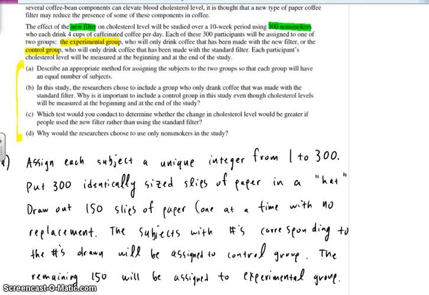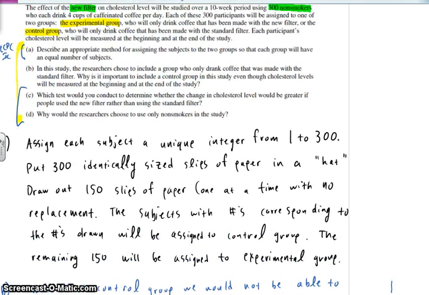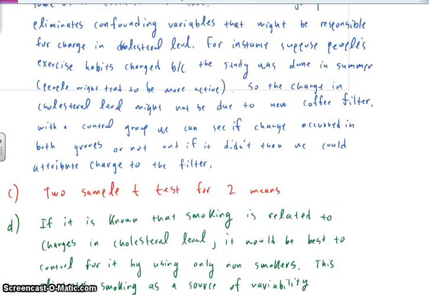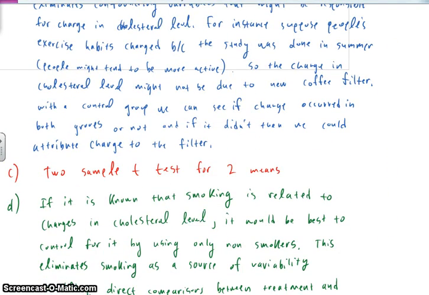So moving on. All right, if we look at part C, and by the way, part A was scored essentially correct, partially correct, or incorrect. Same for part B, and then C and D are scored together. Part C is a real short answer. What test would you run to determine if the change in cholesterol is greater if people knew the new filter rather than the standard filter? Well, that would be a two-sample t-test. We're going to have the mean difference for those who use cholesterol after the study minus cholesterol before the study for those who use the new filter and for those who use the other filter.